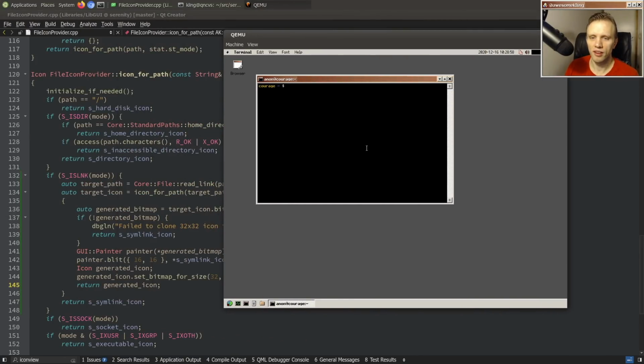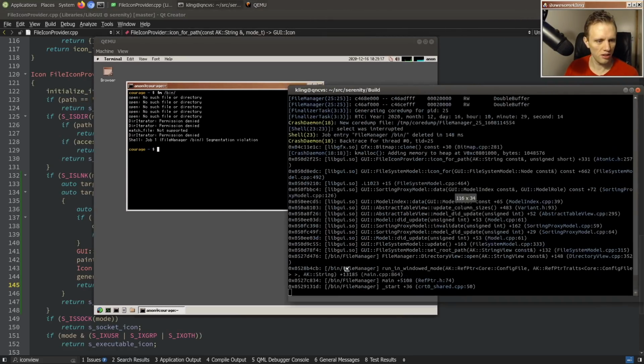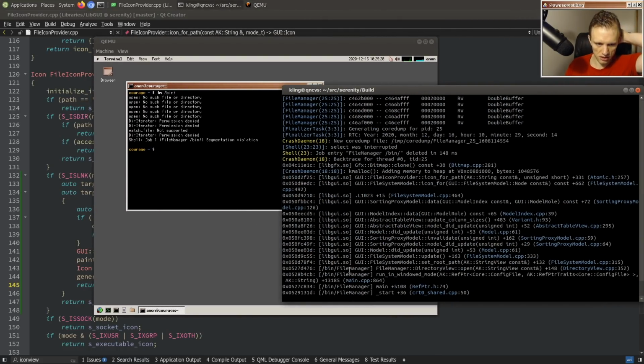Ooh, look at it. So that worked out pretty well for starters. It's not the app icon, although I don't know why I expected it to be, because if we go to /bin, oh, hey, hold on a minute. What's going on here? Now we are crashing in the code that we just wrote.